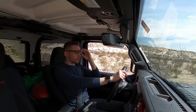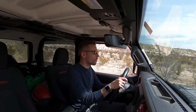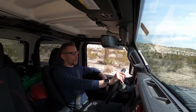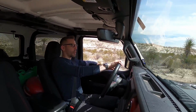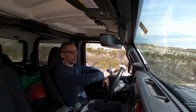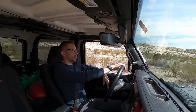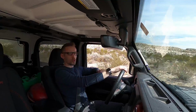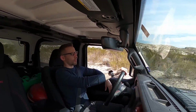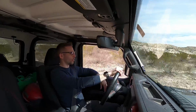All right, guys. So we've started, and so far this trail is pretty easy. Now, none of it's supposed to be very hard, but I'm currently in two-wheel drive, second gear. I got my tires aired down to about 20 psi. If it gets a little rougher, then we might go down a little bit lower.